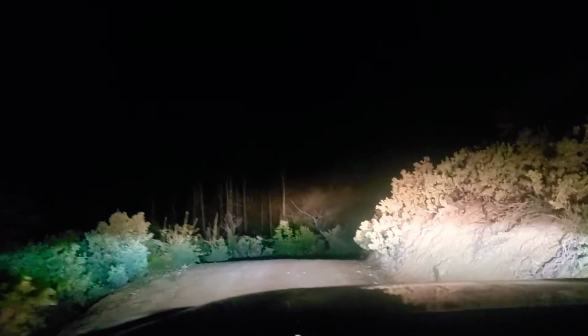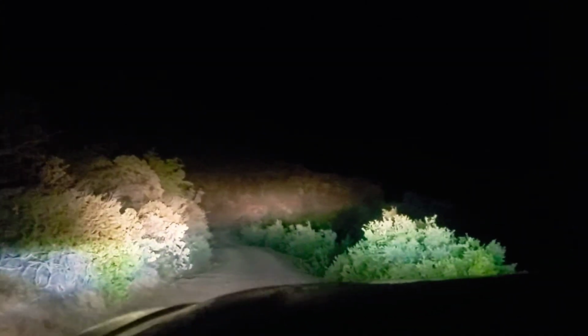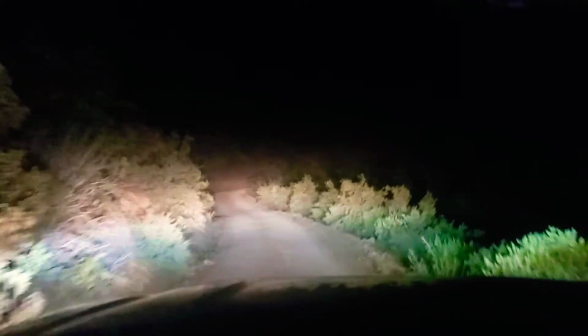So a lot of times I just think these people that go missing, of course there's a lot of people out there, and I kind of am in this camp as well, that think it could be UFOs. That's certainly a possibility as well, but I think the numbers... What's this? Oh, this is just part of the trail. So very cool. But anywho, what I was basically saying is a lot of people go missing, it's just not reported on. And I think a lot of that is wildlife. They can't say because the remains are gone.